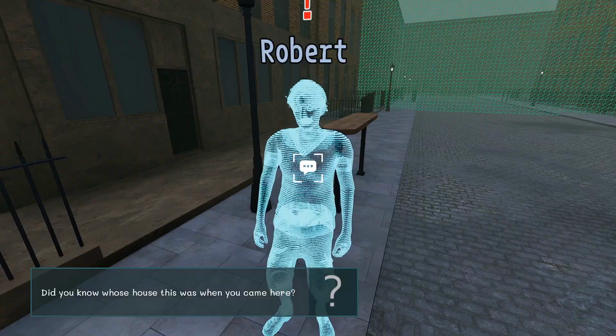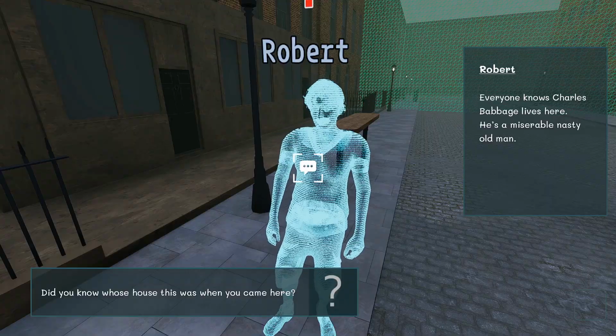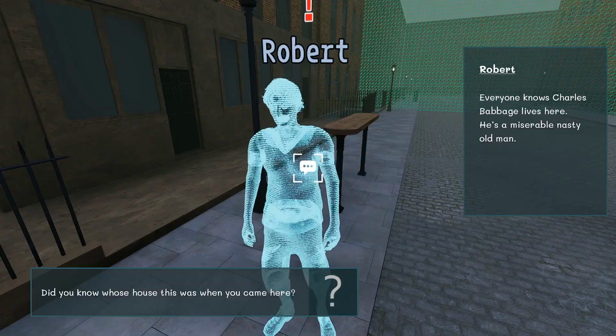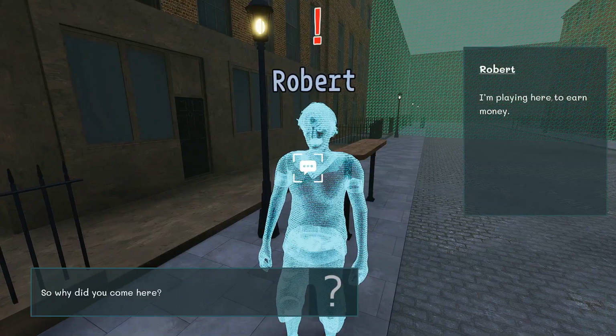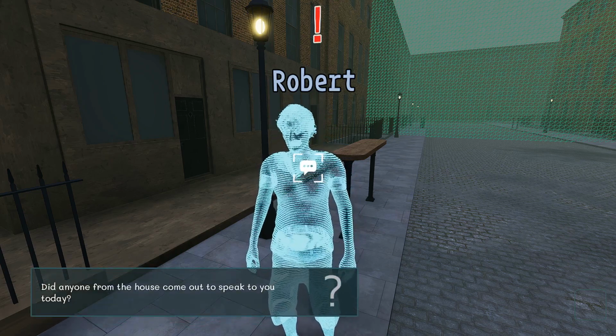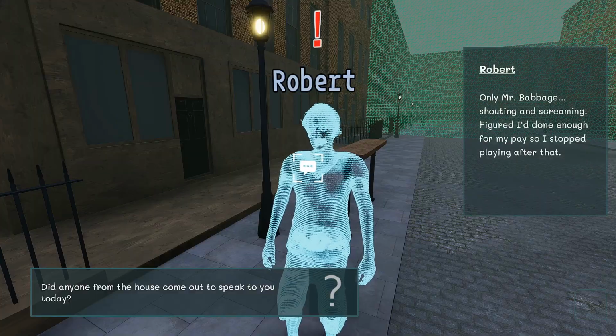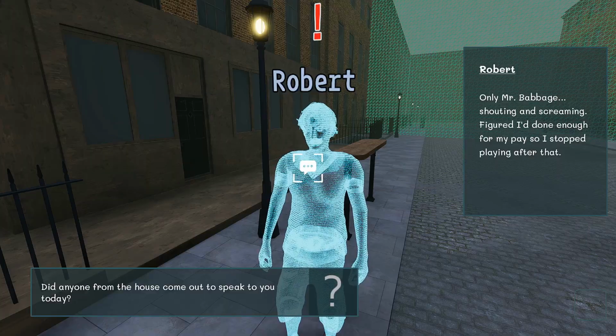Do you know whose house this was when you came here? Everyone knows Charles Babbage lives here. He's a miserable, nasty old man. So why do you come here? I'm playing here to earn money. Did anyone from the house come out to speak to you today? Only Mr. Babbage, shouting and screaming. Figured I'd had enough for my pay, so I stopped playing after that.